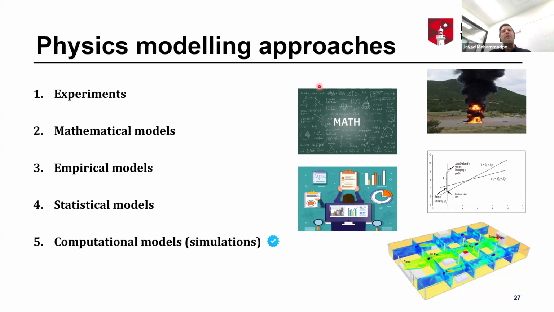Okay, so when we need to model physics in the real world, we have different ways and different scenarios. The first one is doing some experiment that you can see, for example, here. When you do some experiment, I think that is the most valid method. But the issue is that you have some limitation in terms of space, cost, time, even in terms of the measurement. But for example, you have the risk of the fire.